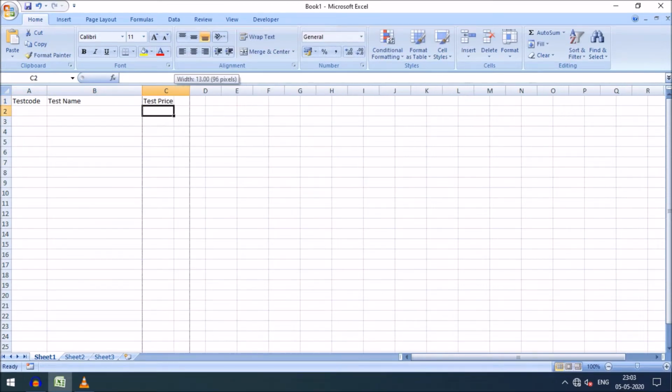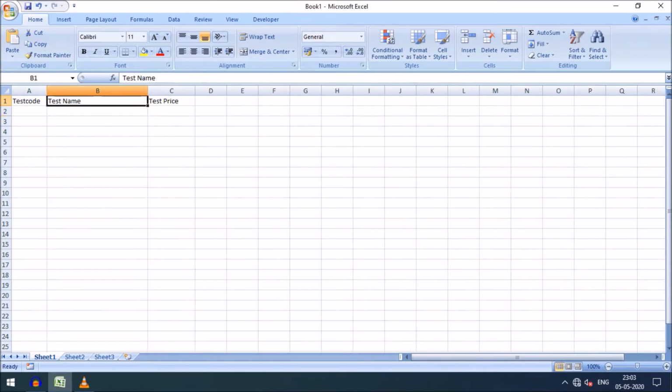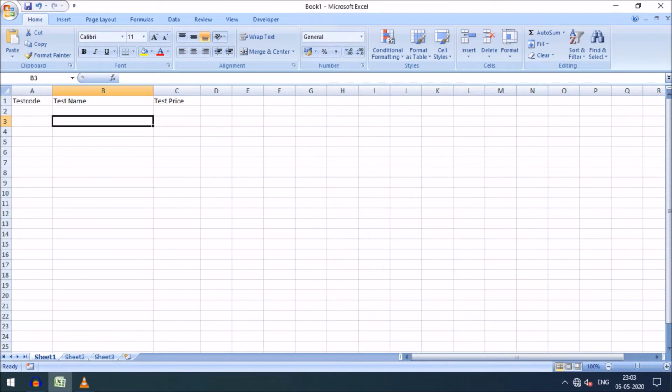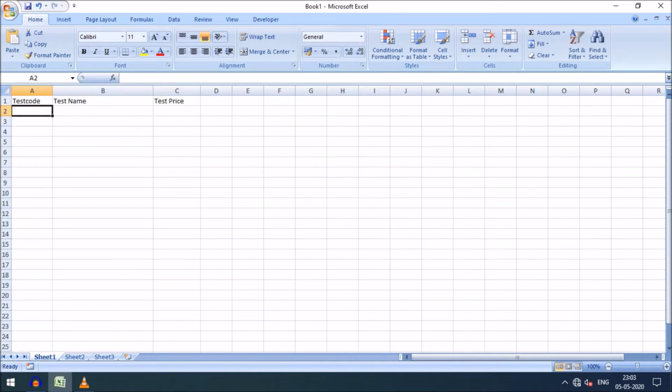So friends, here I think that 3 fields must be required so that we can add items in this sheet, in this database, that is test code, test name and test price.